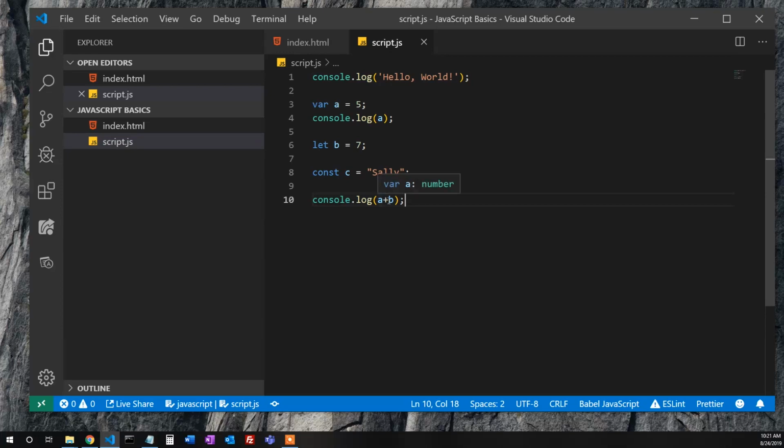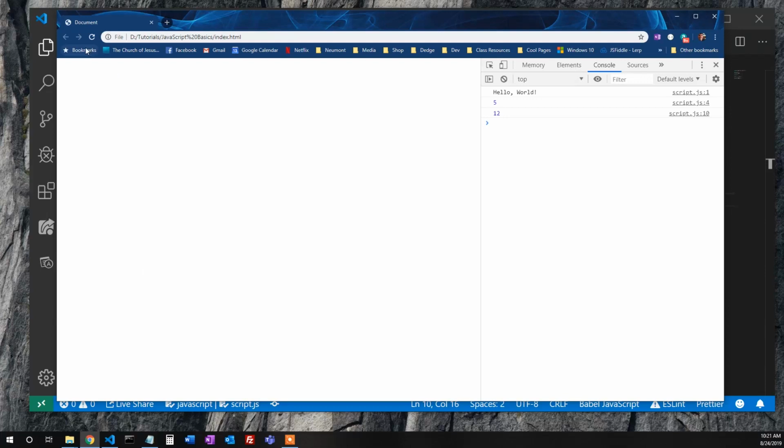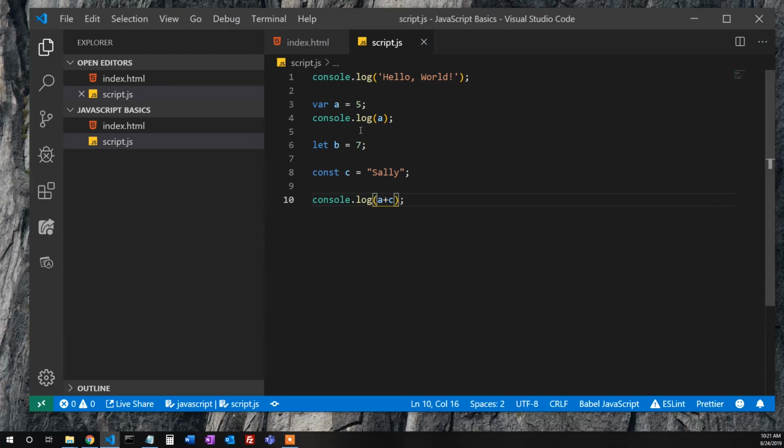Now I wonder what would happen if I decided to add A plus C, which is Sally. If I refresh, I get 5 Sally. It concatenated, or took the two and squished them together. And you can concatenate strings with other strings.